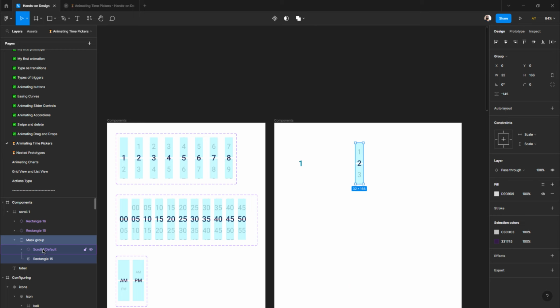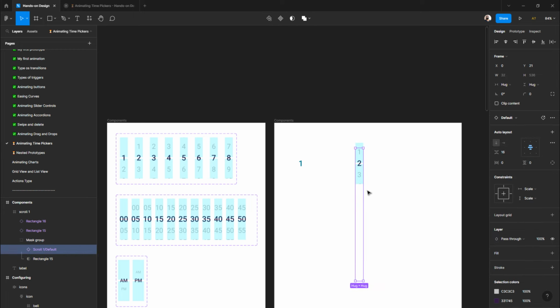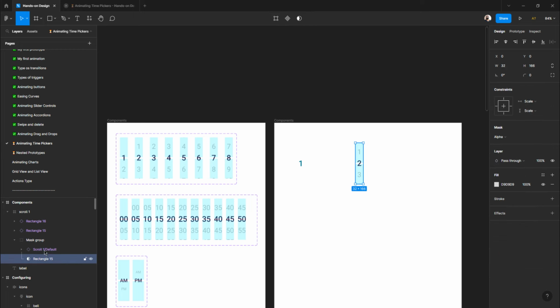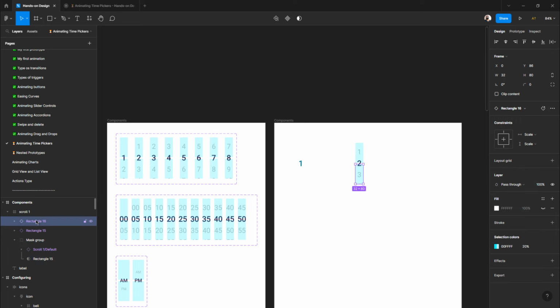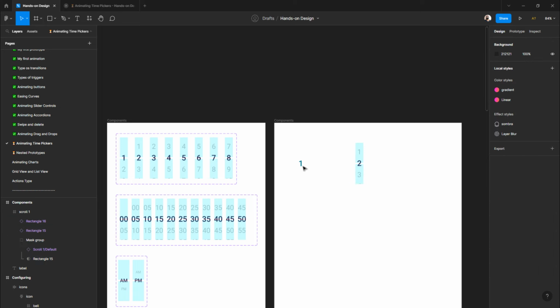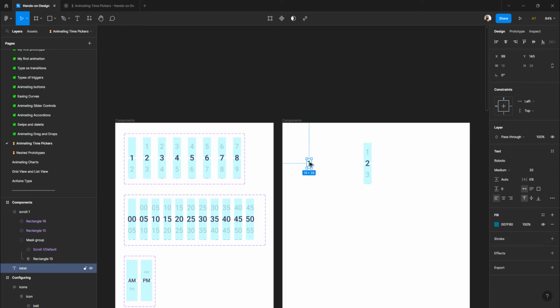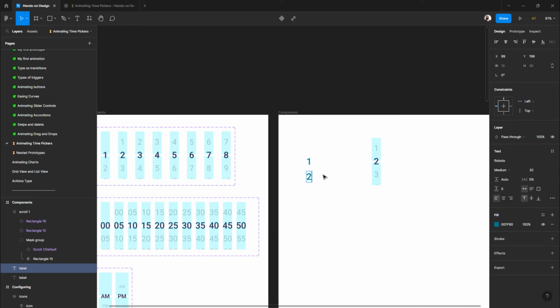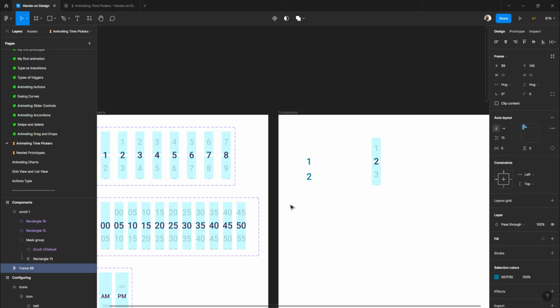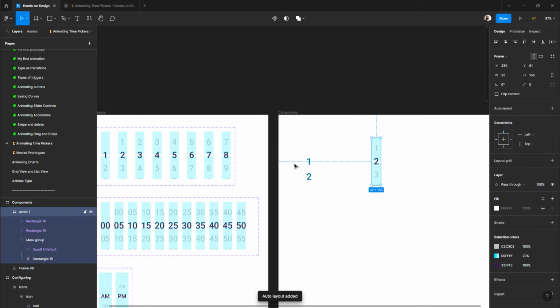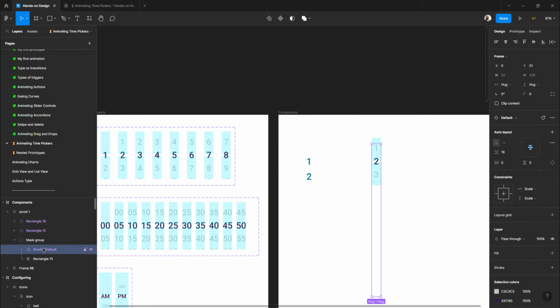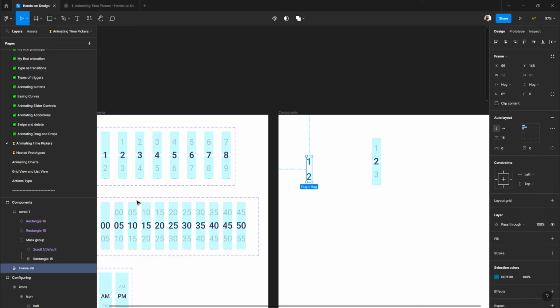Inside of this mask we have a lot of numbers, you see? So we need to have a lot of things here. First of all, we need numbers from 1 to 12. So let's do it. 1, 2, select both of them, Shift A. Here I'm gonna call it scroll.